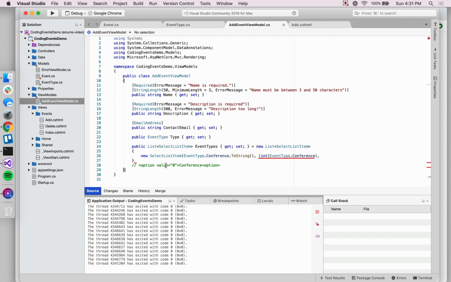But then, because this value attribute requires a string, we need to then take that cast and cast it to a string.